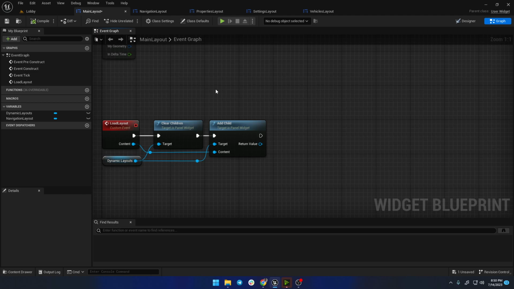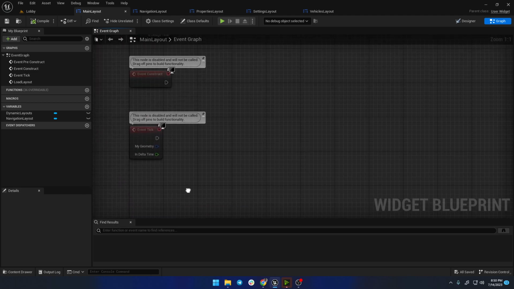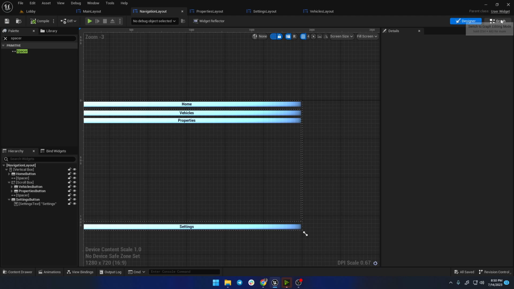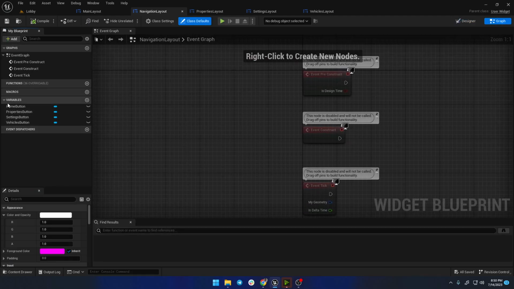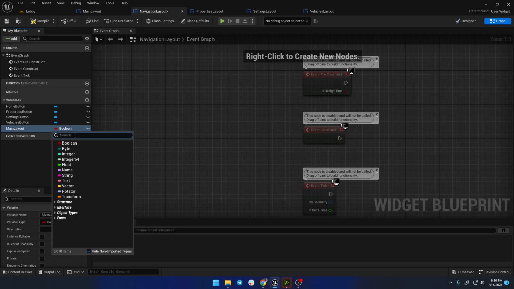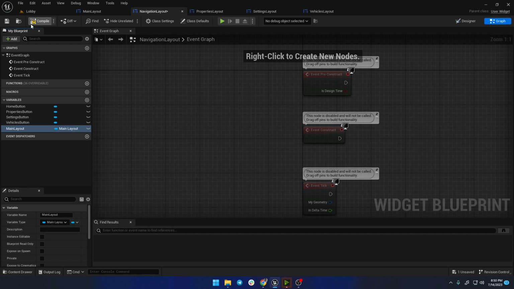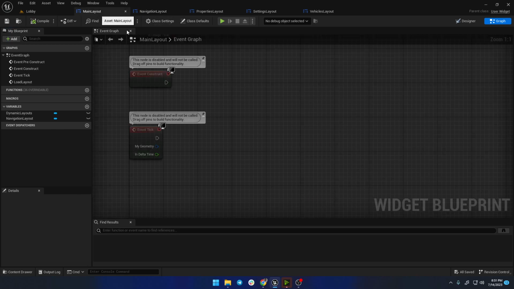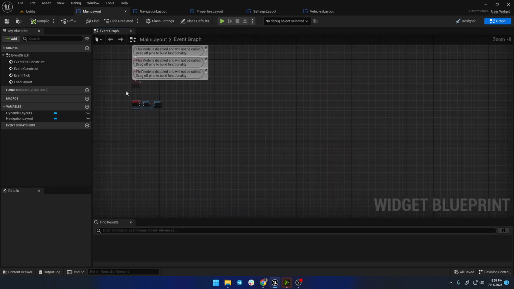So yeah, that's that. Another thing would be going to the navigation layout and creating a new variable here. Let's call it main layout, sure. So just come here and search for main layout, object reference, and then say there. So I'm going to use this to call this function. That's the function, this one.